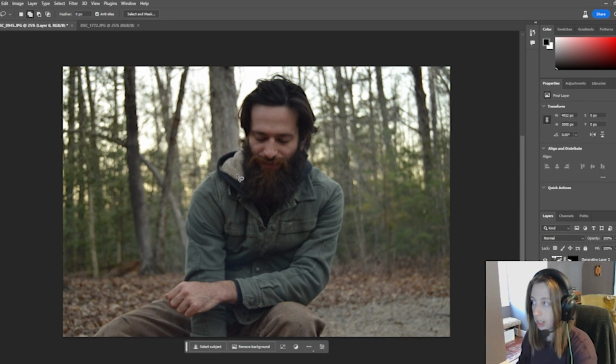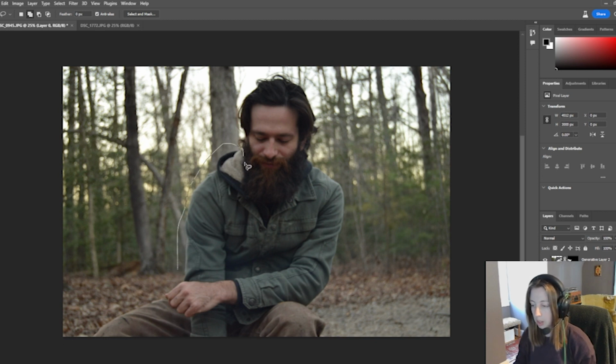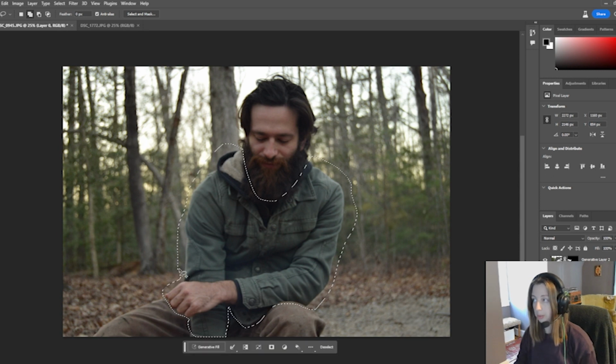We're just going to take the lasso tool and go around the jacket, avoid the beard. And no, it's going to be too much trouble to deselect the hand.